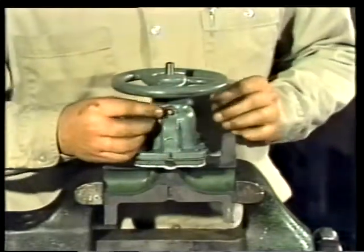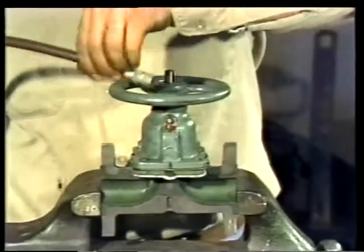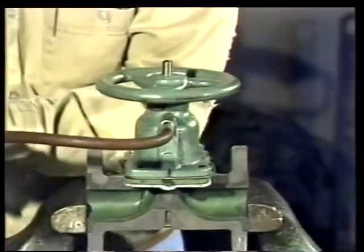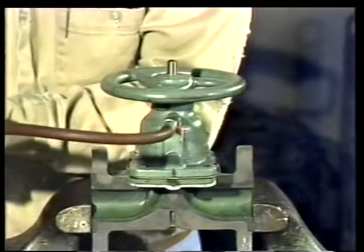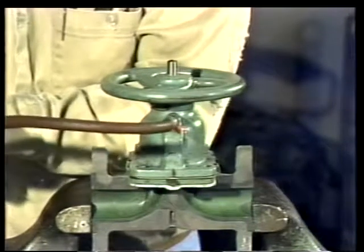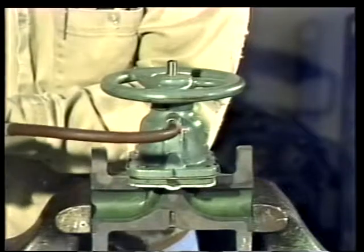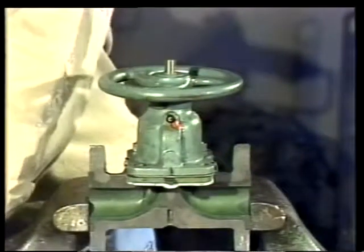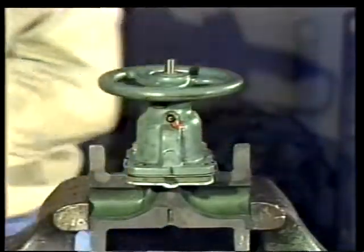The last step is to remove the cover of the grease fitting and apply the proper lubricant. This is especially important for valves that operate under corrosive conditions. This valve would be ready now for installation.